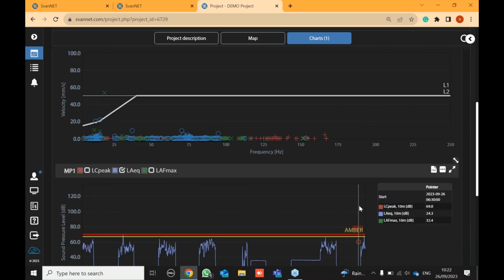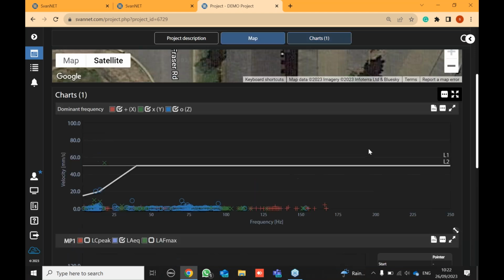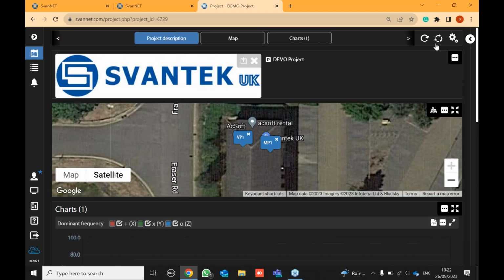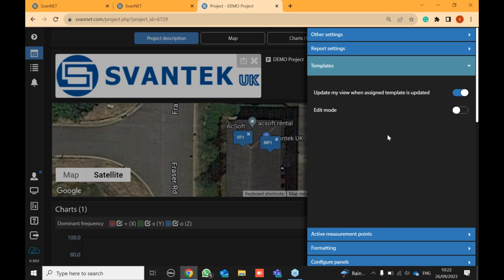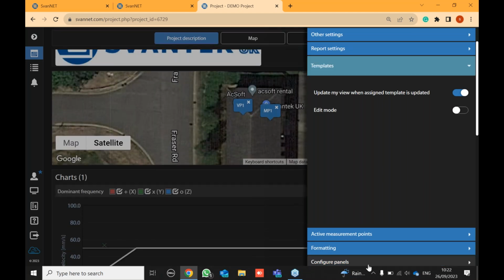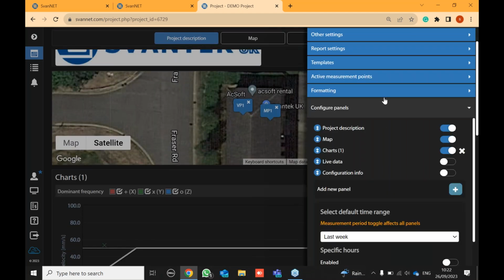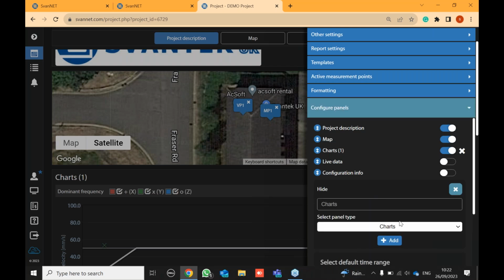And another cool feature that we have is that when you are doing noise assessments, you can use heat maps. So the heat maps, it will work like a traffic light system. So if I go onto the settings and I can go on to configure panels, I can then go on to add a new panel.